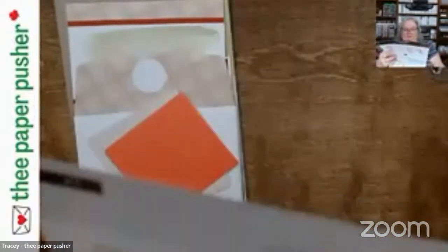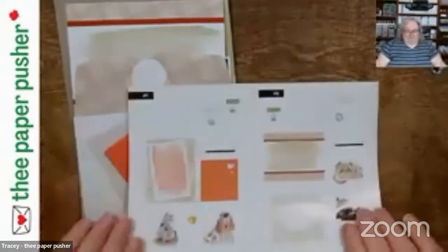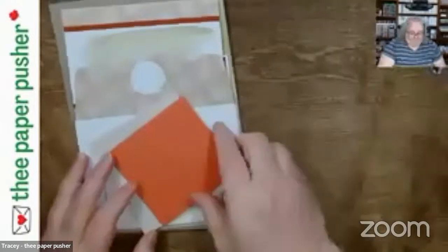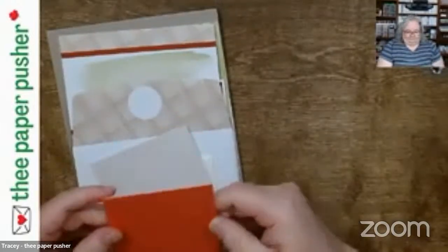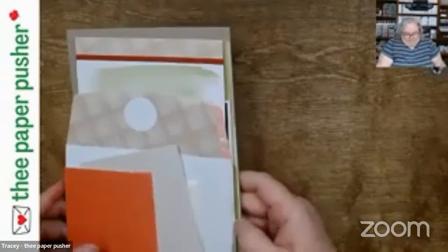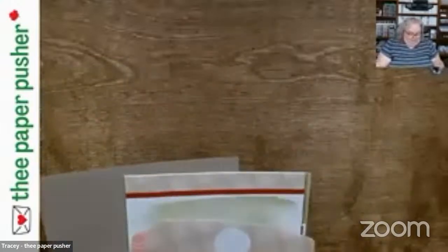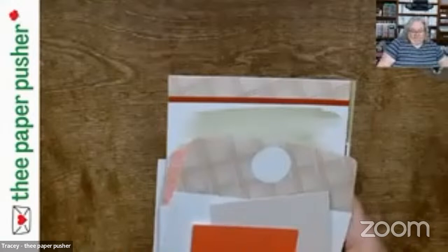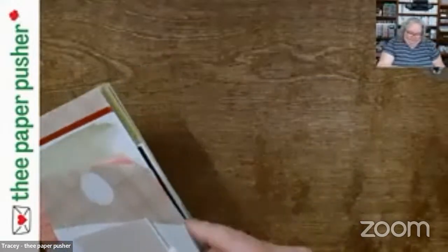So the interesting thing, because Stampin' Up! is very generous generally, is how many cats and how many dogs? Okay, so these little things poke out. Let me get my piece of cardboard out of the way so I can start making these into 2 piles. Ooh, and the pets on these are really nice and big and adorable. I wonder if the envelopes... Nope, envelopes are different as well.